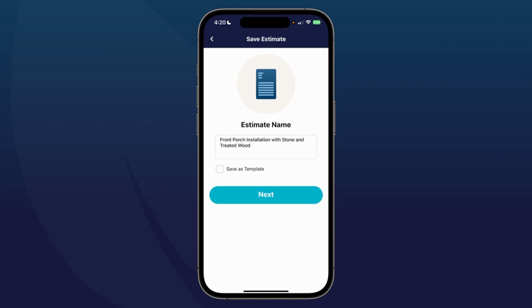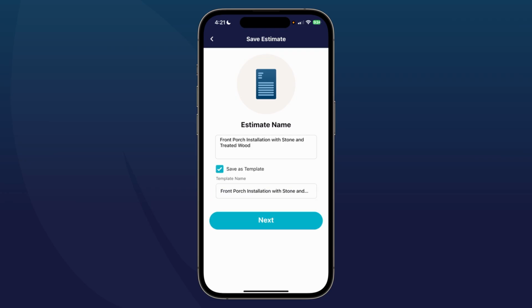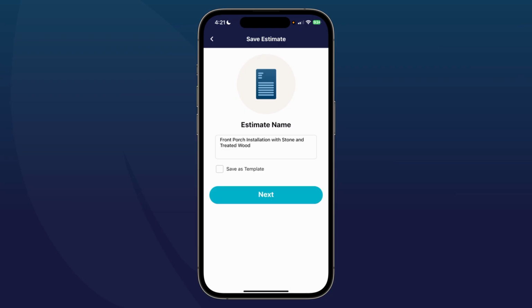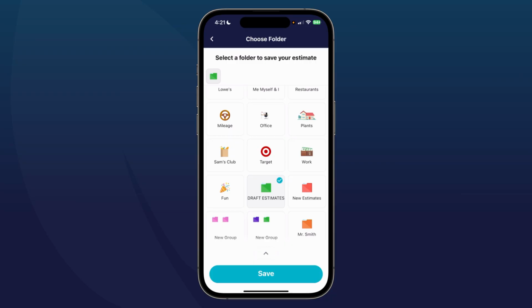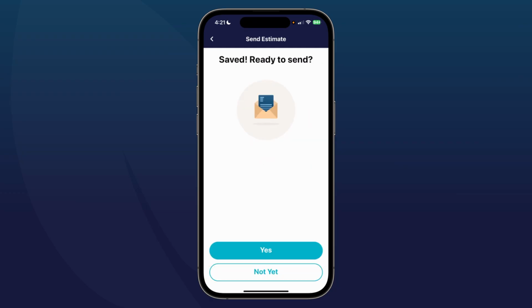Okay, so once we get to our save estimate screen, you can give your estimate a name. Here you can customize that specifically to your client's name if you need to, or if you have particular project numbers, whatever name works for you, you can completely edit that here. If you want to save as a template, you would tap that box to save it as a template and give it a name. We're not going to save ours today. We actually have another tutorial that walks you through that. And then once we have our name, we're going to tap next, and we're going to save it to our folder. You know that the folder has been selected when you see the blue icon there, the check mark. You can tap save once selected.